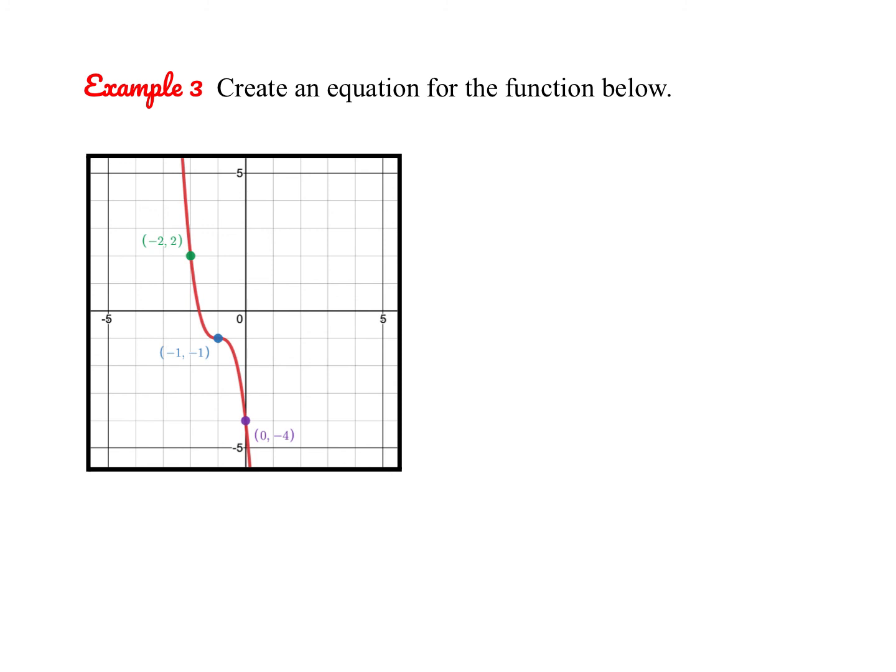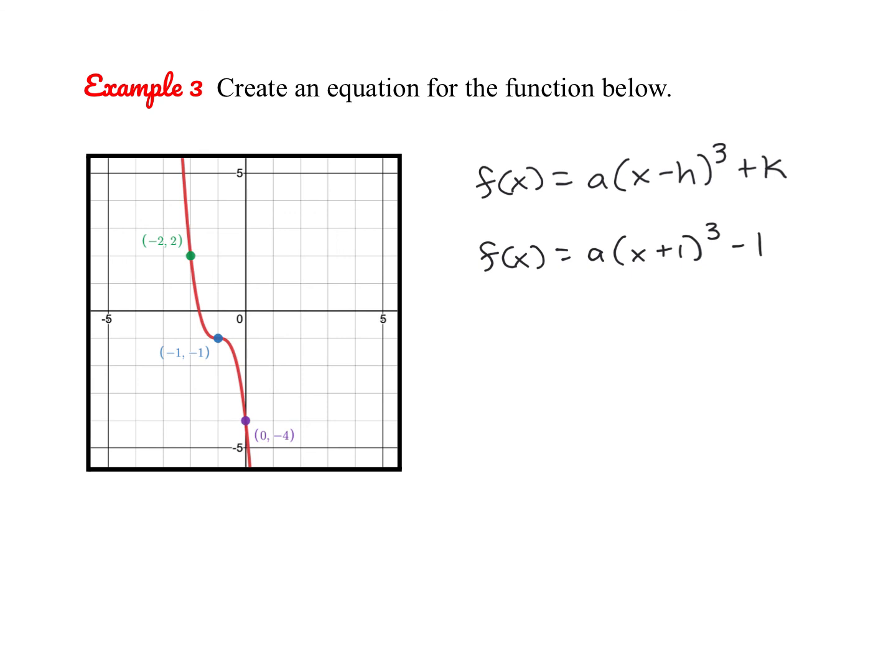All right, so now we're going to look at a graph and see if we can create an equation for the function. So for this, we'll use a standard form to help us. We're going to do f of x equals a times x minus h cubed plus k. And when we find our horizontal and vertical shifts, we'll kind of go from that center point of our graph that we know is usually at the origin for our parent function. So if I compare the origin to here, I can see that my graph was shifted to the left 1 and down 1. So we can start by saying a times x plus 1 cubed minus 1.